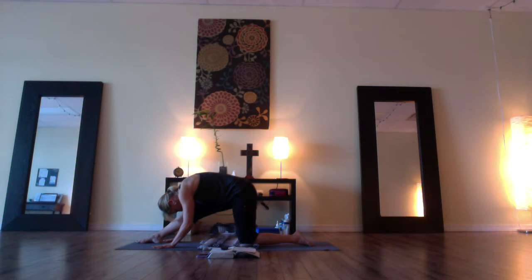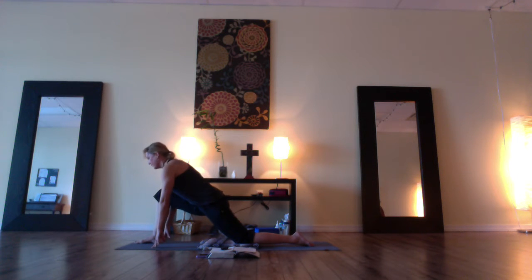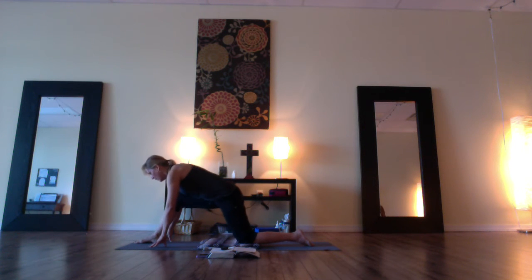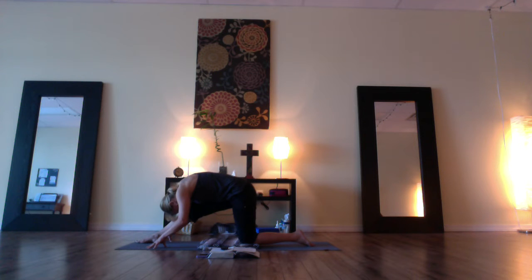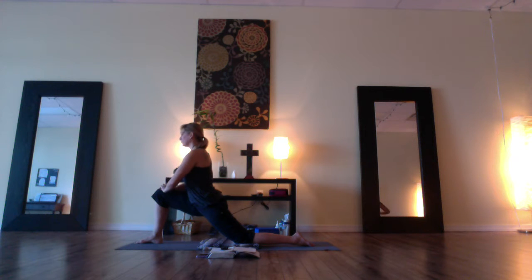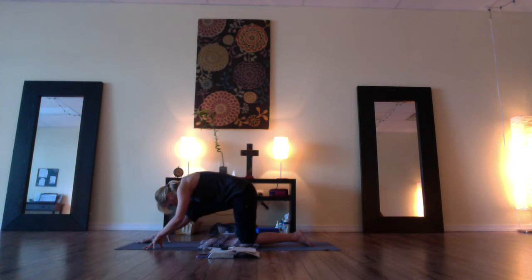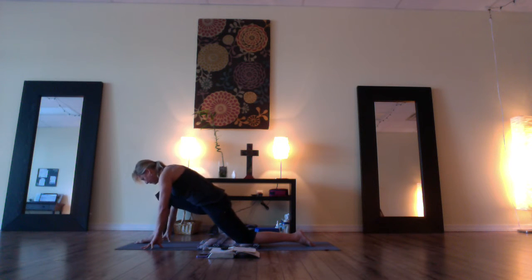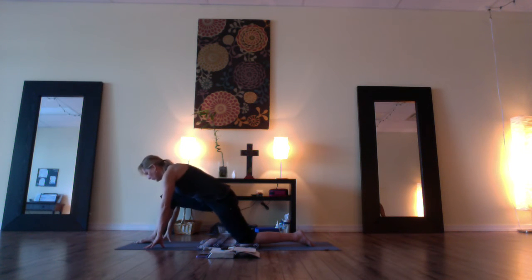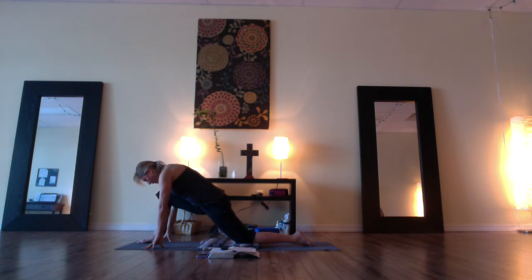On your inhale, bend into that knee, slide that chest forward. Maybe lifting up if you choose. Exhale, take those hips back, bow out, forehead to the shin. Inhale, bend that knee, slide forward, lift up. Exhale, take it back. Inhale, bend that knee. Exhale. Moving with your breath. All right, come all the way up.